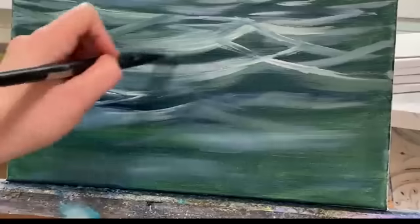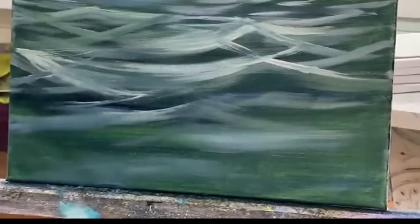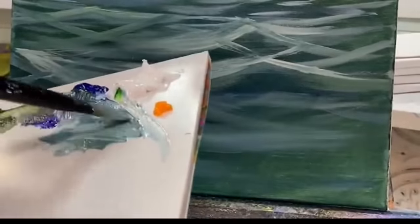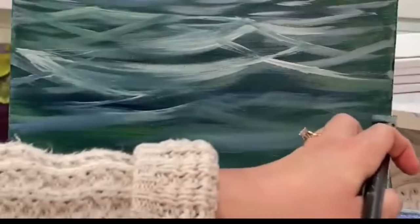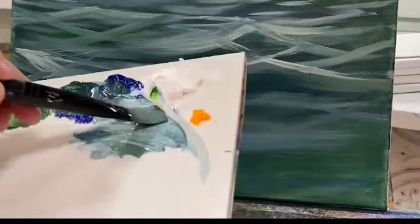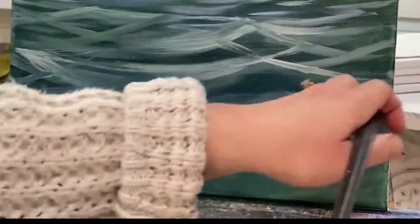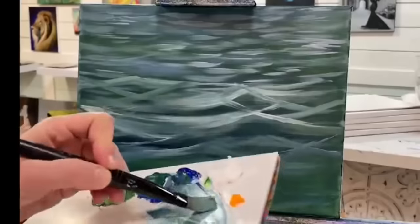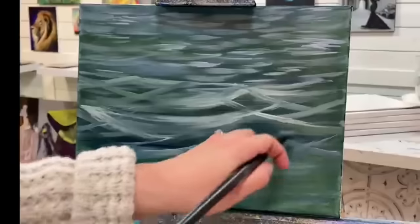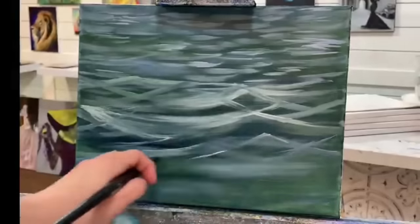Little crisscross again here. So two things that I'm talking about a lot here are crisscrosses to add, and by doing that, it really saves you the stress of trying to figure out where all these lines go and what it looks like. Just go every once in a while down here and go up and then add a crisscross somewhere.